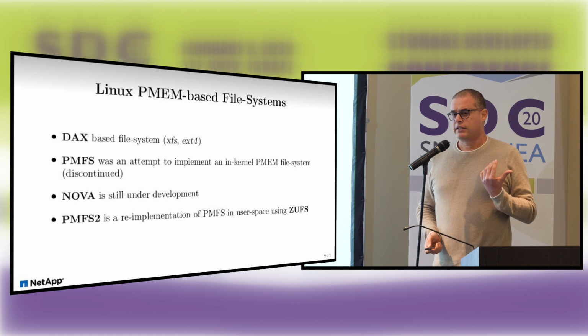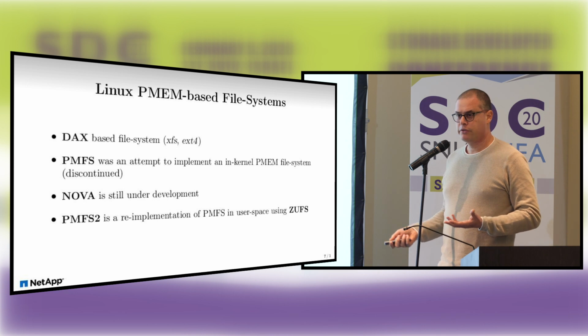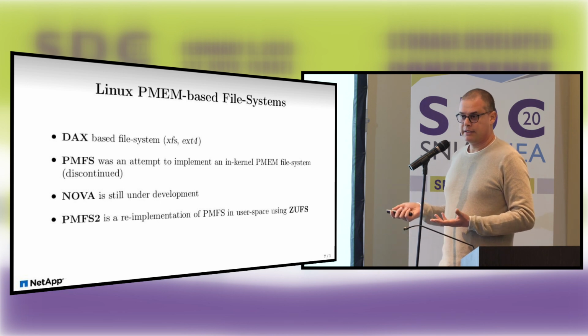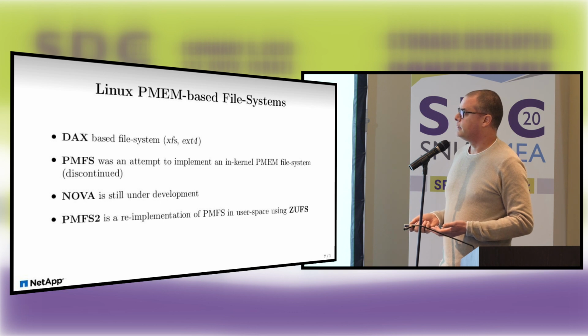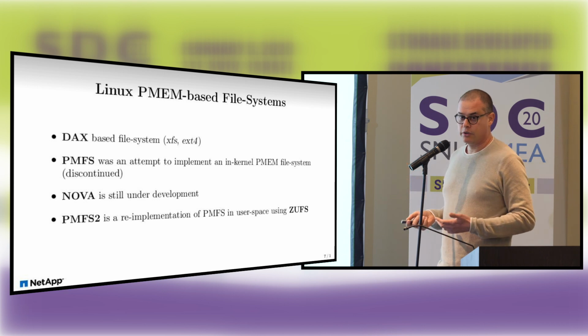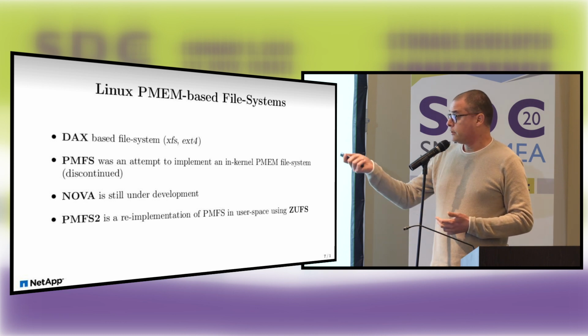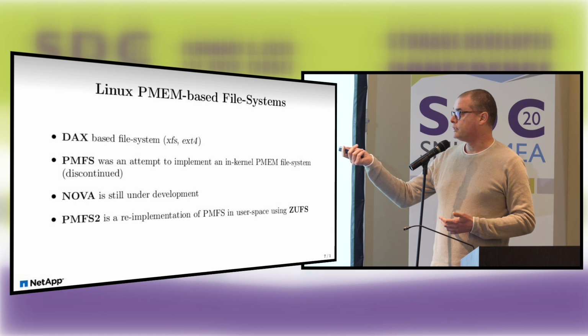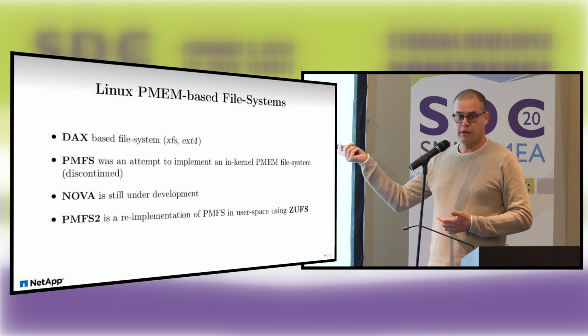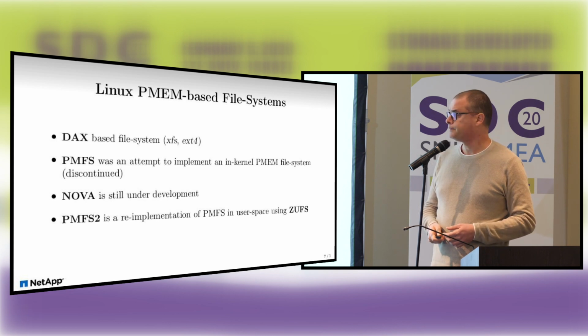So first, let's ask ourselves: suppose that we have wonderful PMEM hardware and we want to try it. We already have DAX-based file systems in the kernel, notably ext4 and XFS. There was historically an effort called PMFS, which was the first attempt, as far as I know, to make a PMEM-based file system in the kernel, but it didn't mature. Later on, there was an attempt, which to the best of my knowledge is still active but very slowly, called the NOVA file system. Patches were sent upstream, but never made it into the mainline kernel.